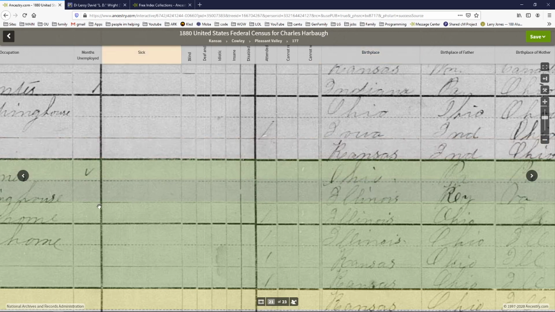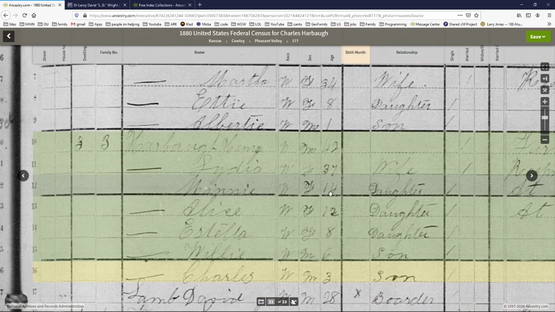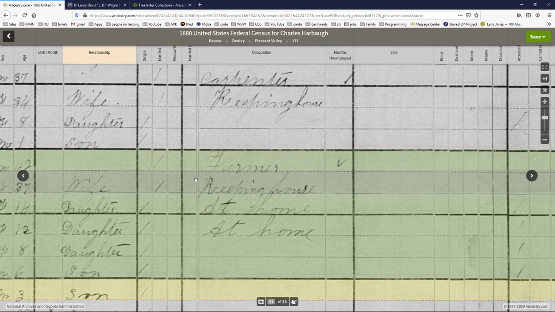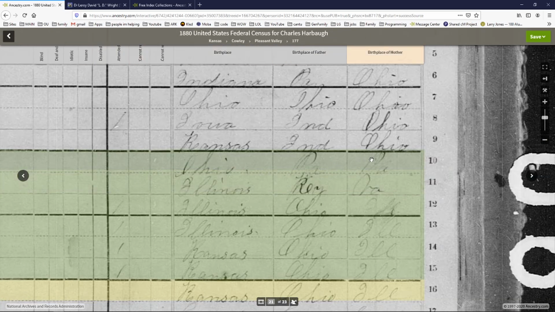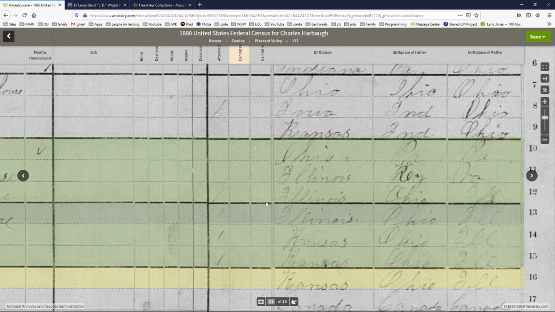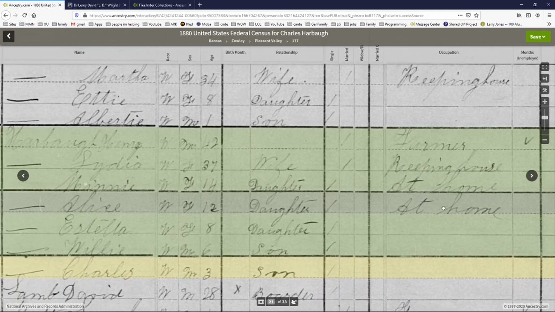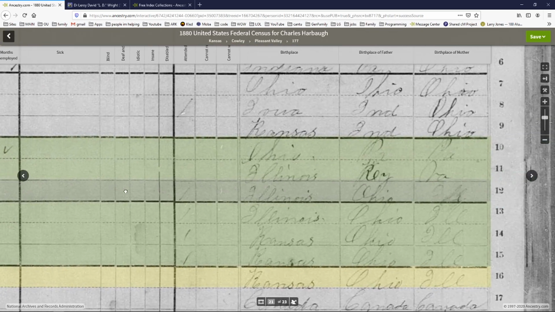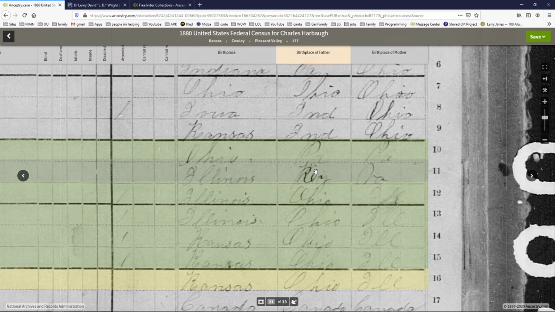Okay? So when we go to looking, we're going to actually get some searches, and we're going to say, hey, give me Henry Harbaugh, born in 1838, living in Ohio, parents from Pennsylvania. And by giving that kind of search, or with the wife, 37 years old, so 1843, she was born in Illinois with parents from Kentucky and Virginia.